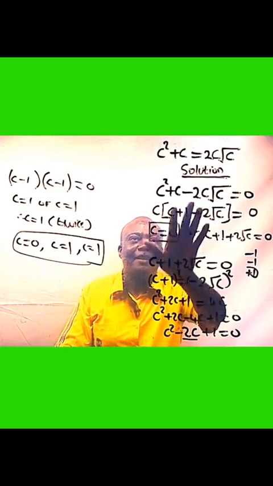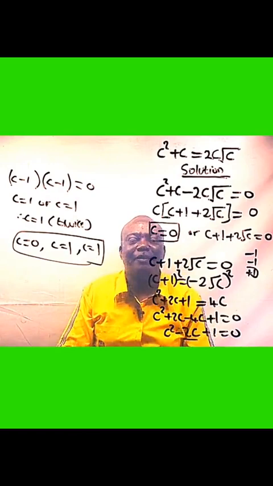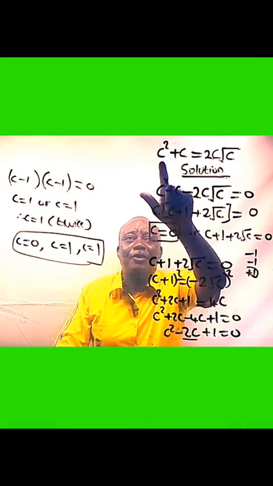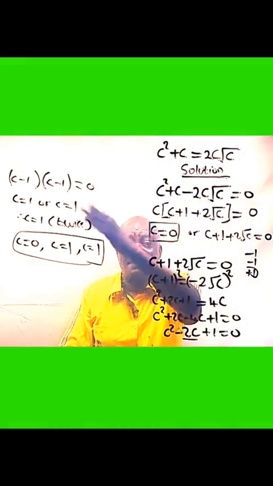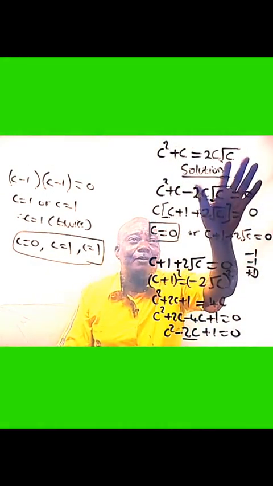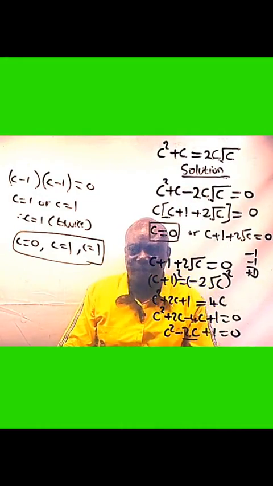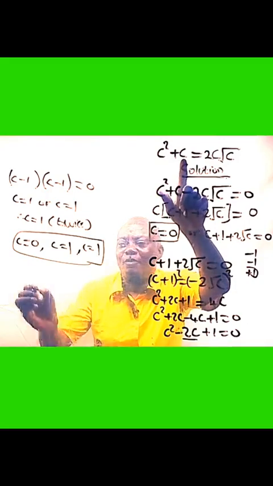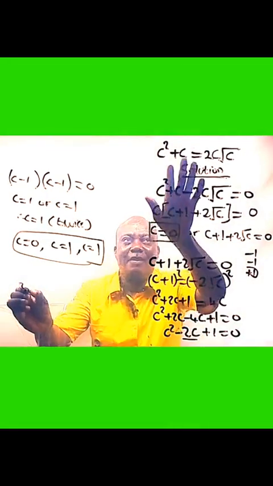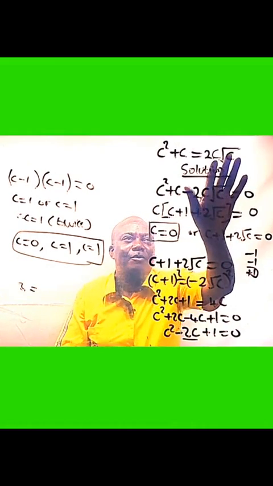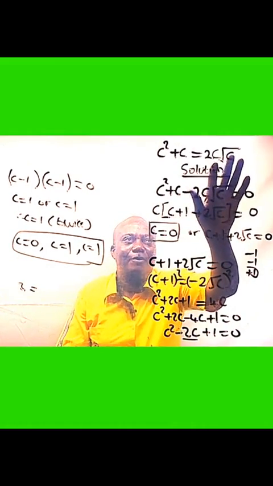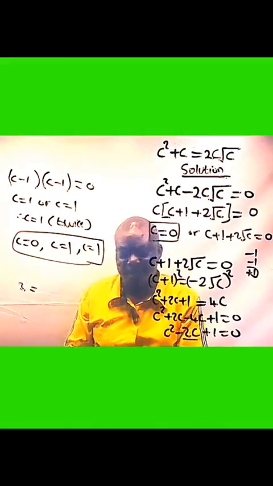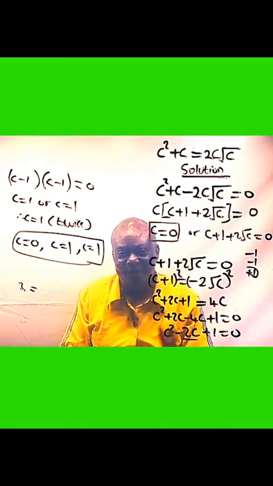So either of the two, we put it here to check that it will be correct. Let us prove and see. We put 0 here. 0 square is 0, plus 0 is 0. Left side is 0. And if you put 0, everything here will be 0. Now, if you put 1, 1 square is 1. 1 plus 1, 2. So you have 2 here. You put 1 here, 2 times 1, 2. Root of 1 is 1. That means 2 times 1 is still 2. So that is the answer.